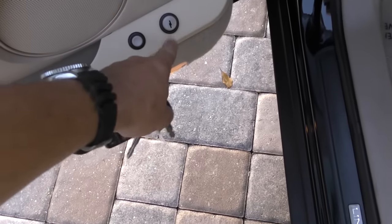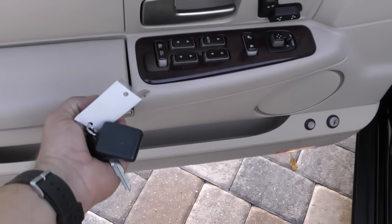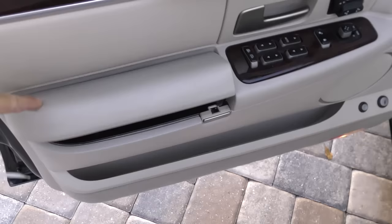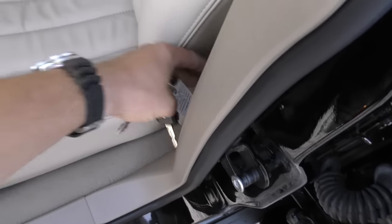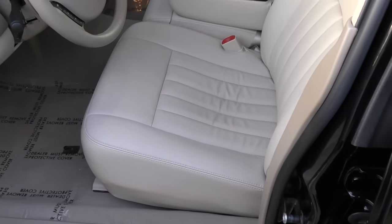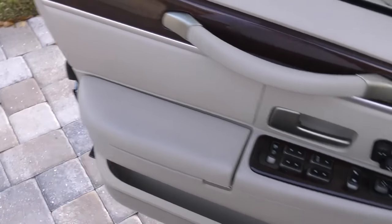You've got a trunk and gas release. This is lockable. That's why it's got a little key there. You got a great little map pocket here that you can put your 9mm in if you got to defend the guy in the back seat. And everything just really proper and lovely. The leather's in incredible condition, been beautifully maintained. This has never been touched up or worked on. Absolutely perfect leather in this car. You've got two master keys, two fobs, and a valet. It's just nice to get such a clean, untouched one-owner car.